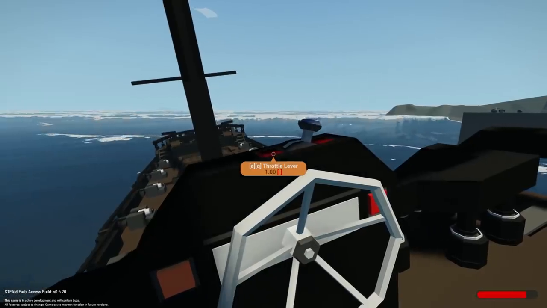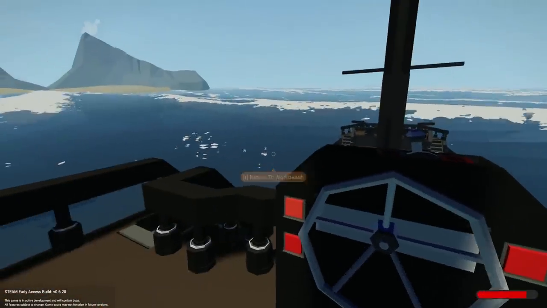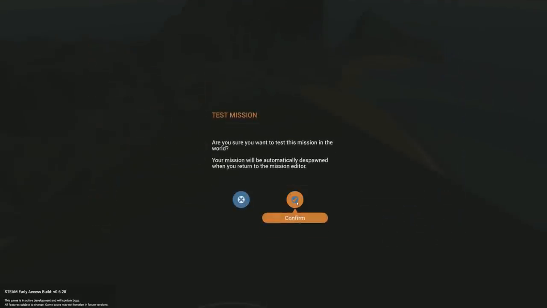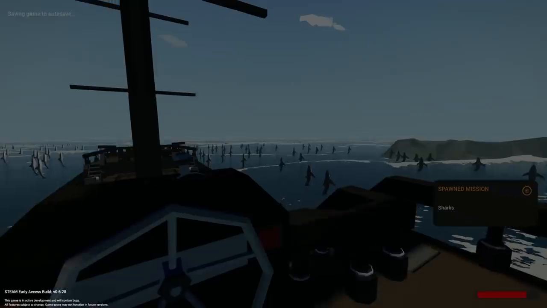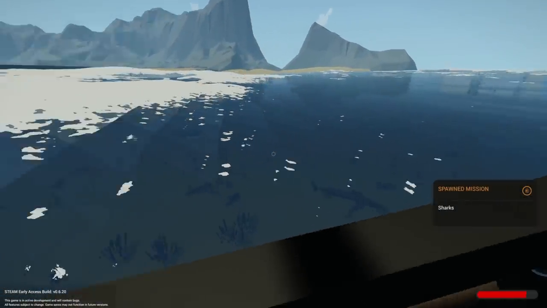So I think we probably want to stay about right here. This is going to look nuts when we spawn it on top of ourselves. All right, here we go. Testing now. Oh, look at all the sharks. Okay, which way are they going?